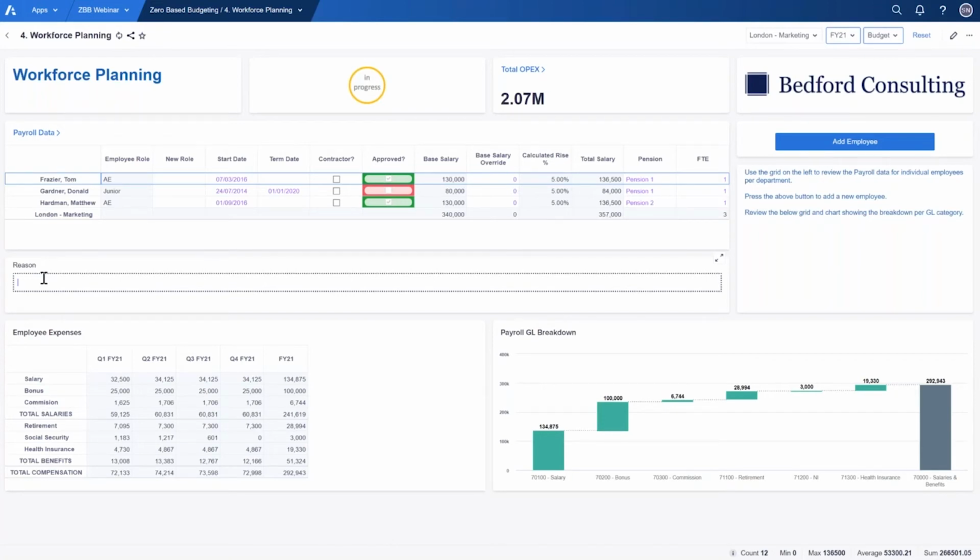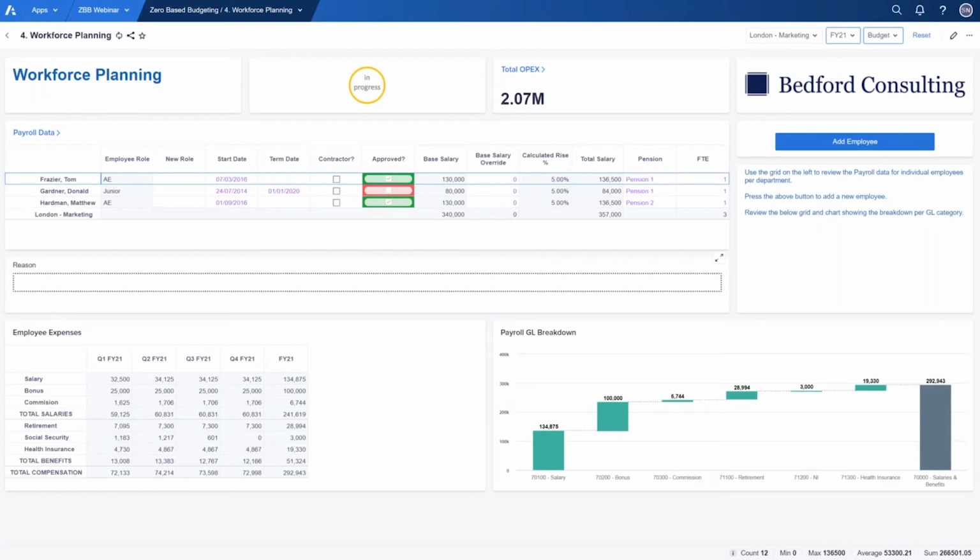So you would have the option in Anaplan to work at an extremely granular level and have zero-based budgeting in relation to workforce planning, where you would be justifying every single member of a team. Or of course, you could roll that up and say that you'd now be looking by region or by cost center or by grouping or by function. You'd have complete flexibility in terms of the way that you would build those modules.